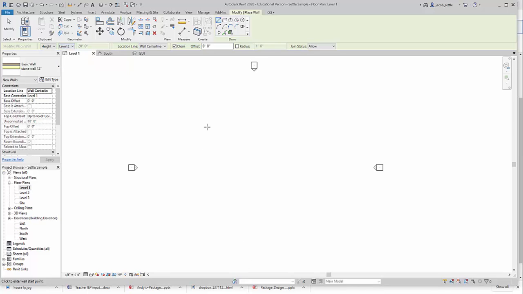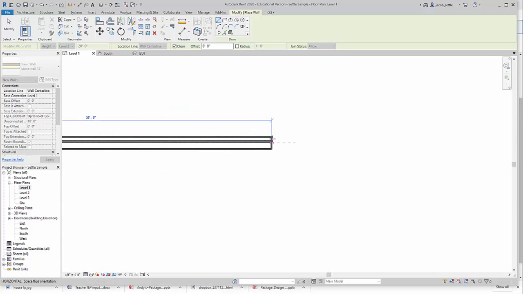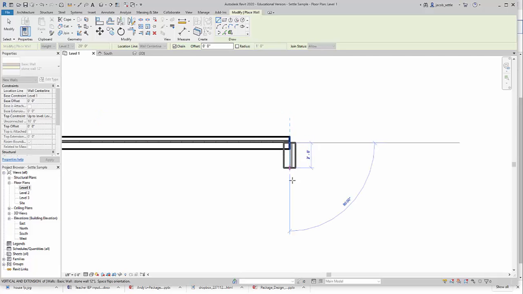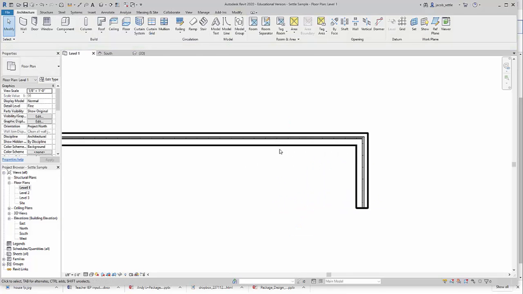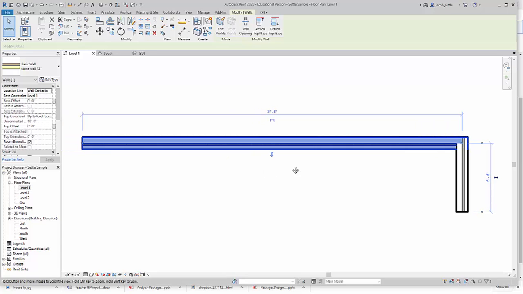One of the things to keep in mind when I draw, so I have this stone wall here, if I zoom in, now again I have my fine detail on down here. If I zoom in, I can tell what side of the wall is the exterior, and that's to the top side. So as you draw around, you want to pay attention to your wall and make sure it's in the right direction. Now after you draw it, you can flip it. If you click the wall, you can flip the interior and exterior of that wall if you drew it wrong.